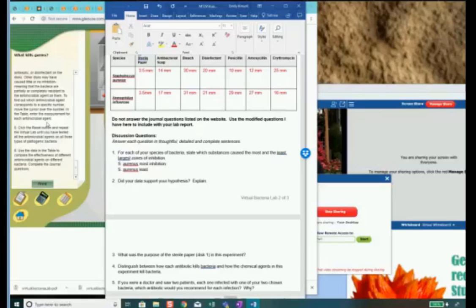Least inhibition. So this would be the one, the most inhibition, which would be like the smallest circle. This would be the smallest measurement. And this would be the largest measurement. Okay. And then you could do this for the second species of bacteria as well.